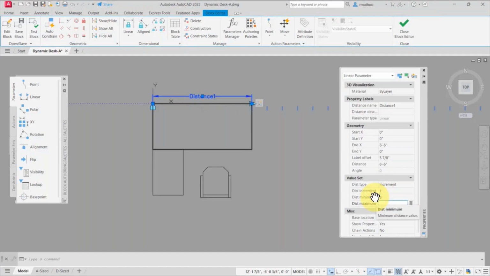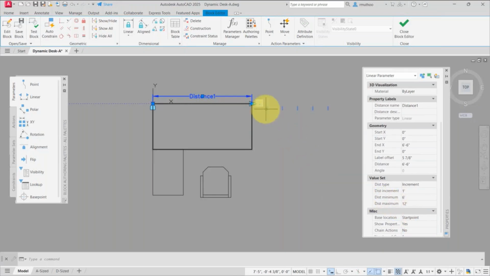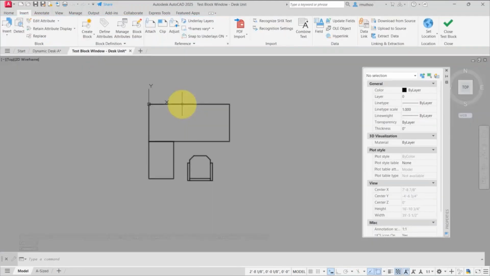So we give a minimum and maximum restriction. The smallest desk, let's assume, cannot be less than 6 feet, which is defined in the dist minimum, and then we don't want it to go beyond 12 feet. Once we have set that, you can see that there are only 5 or 6 variations that have been put in.